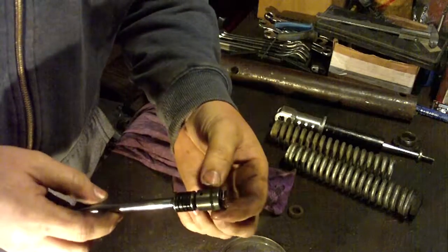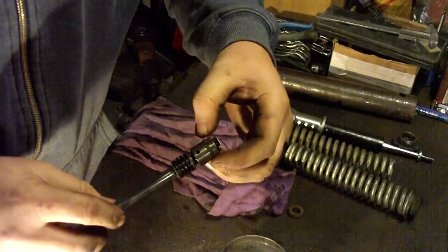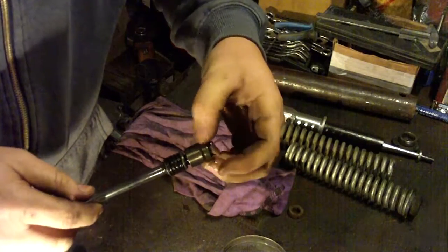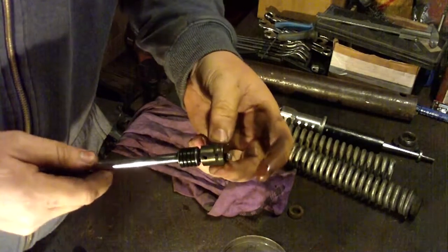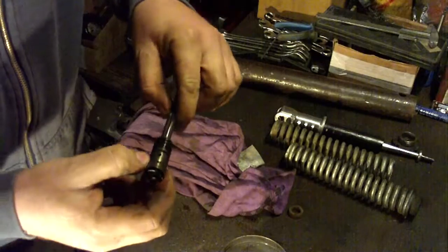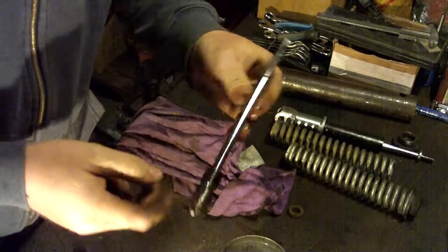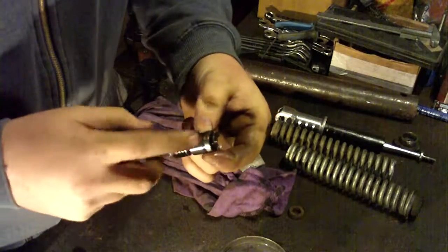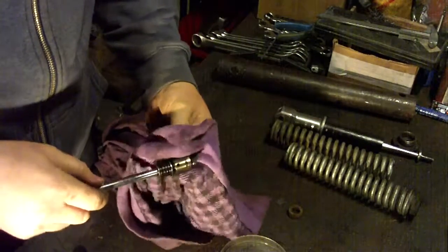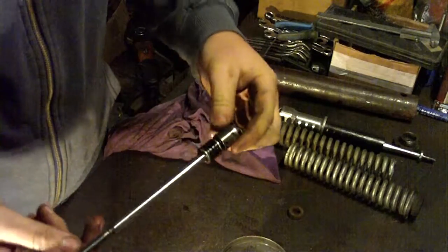Now here is also some sort of piston ring. This part can also be replaced with a new one, but I never found anywhere to buy this one, so you can find someone who can make piston rings. Now the Maxi has this plastic, the Max has steel rings, but I never changed these rings, and the shock absorbers were working quite okay, so I never bother with this part. I only clean this part.